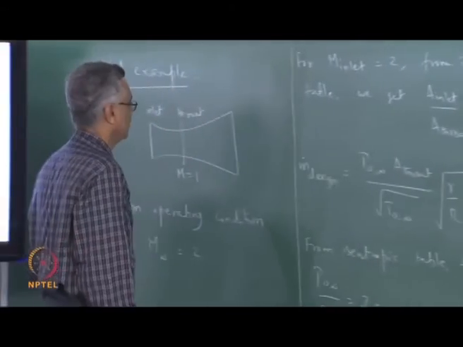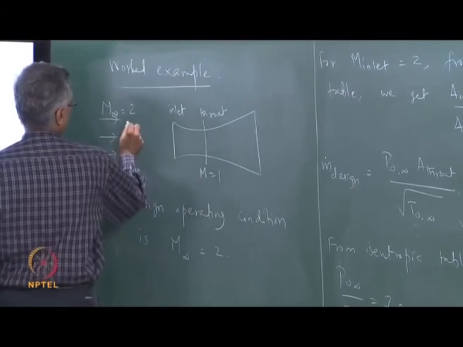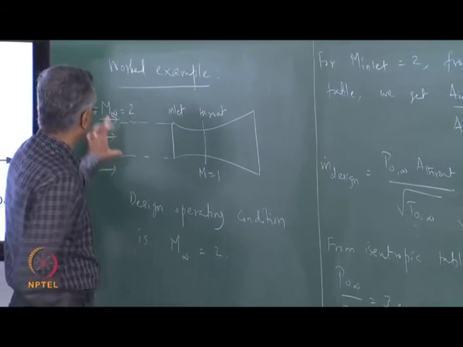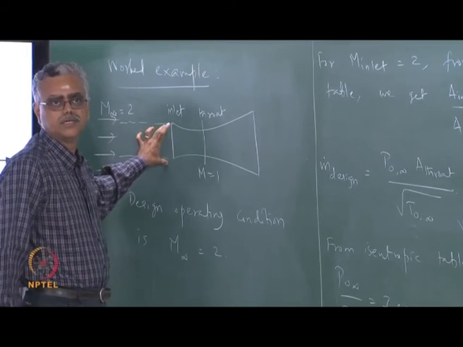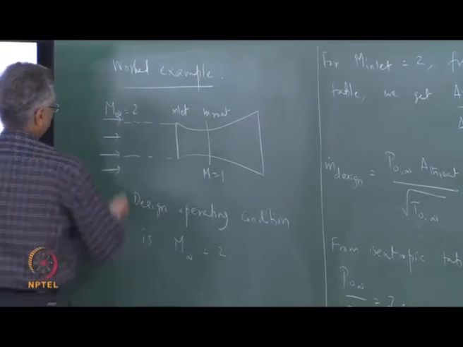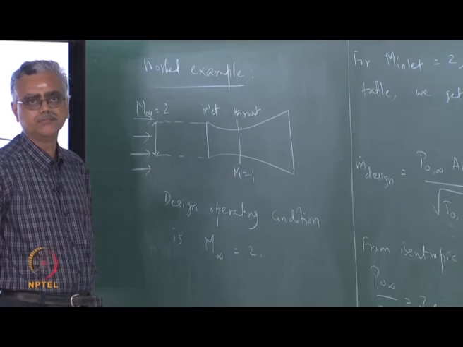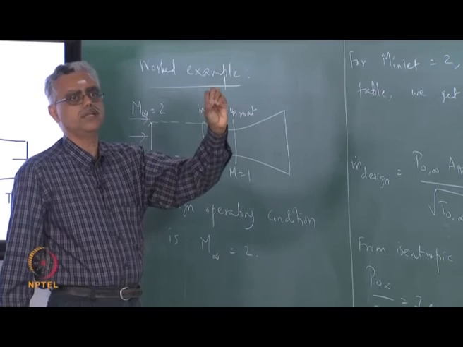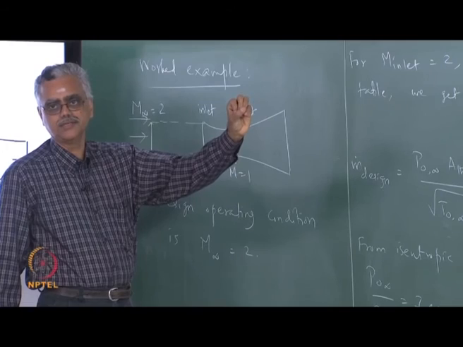So, if you think about the stream tube that enters, then we can actually sketch the stream tube that enters the intake like this. So, this much of the free stream enters the intake under design operating condition. Okay. In fact, this area over here is called the capture area. So, the intake may have certain geometric dimensions, but what is the cross sectional area of the stream tube that enters the intake? That is called the capture area of the intake.